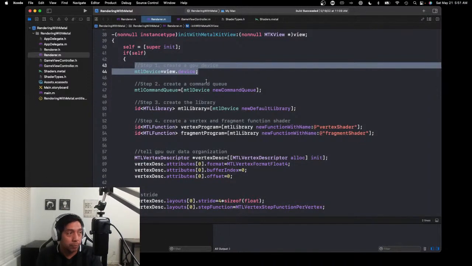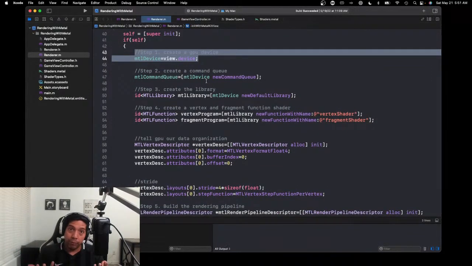So that's the first thing that you need to do no matter what. You need to get that GPU device for you to be able to create other objects. Now, the second thing that you have to do is you need to create a pipeline. Now, if you recall, our rendering pipeline consists of several stages, right?